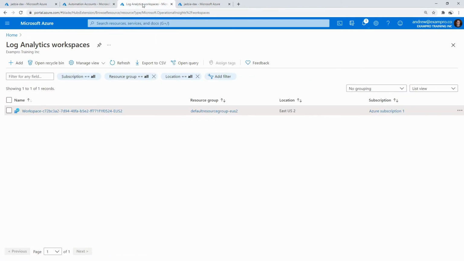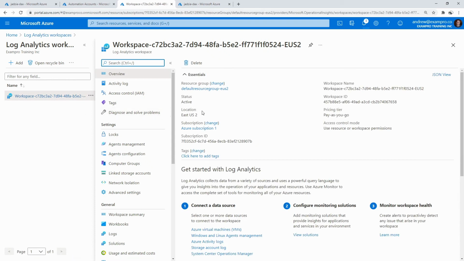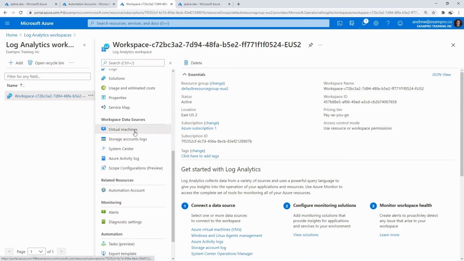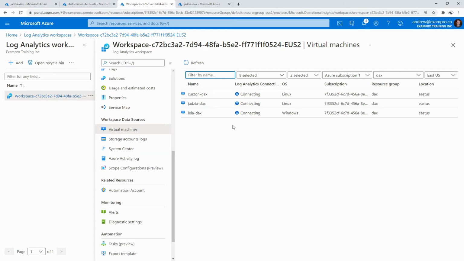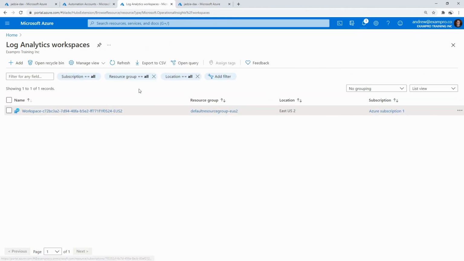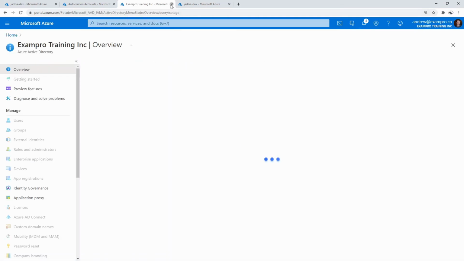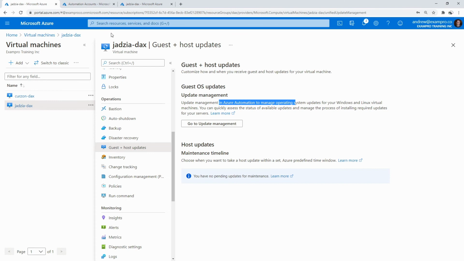But anyway, the point is that you have to make sure that those are configured so that it's actually sending data over to the workspaces so that we can then use the logs and things like that. So if we go back to our virtual machines over here, you can see they're connecting. And this takes forever. While this is going, let's go take a look at storage accounts. And actually, a better way would just be to go look at the virtual machine individually here.